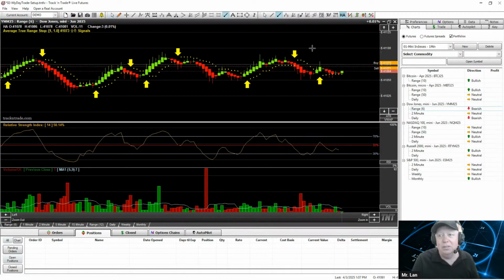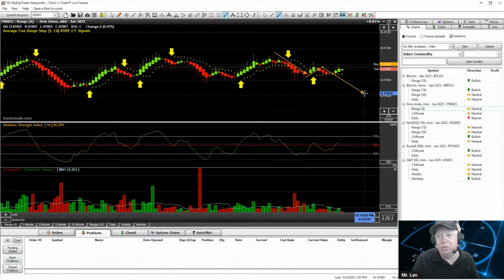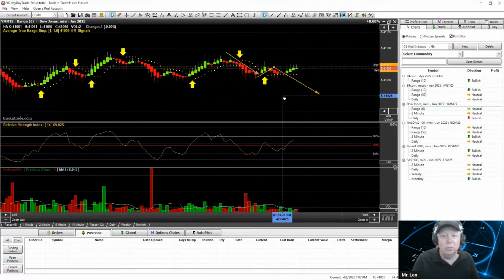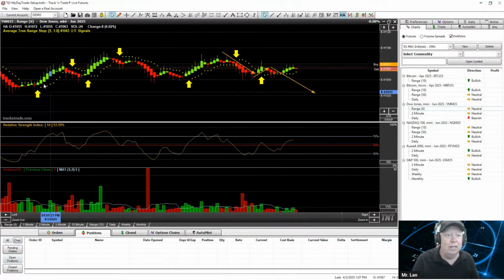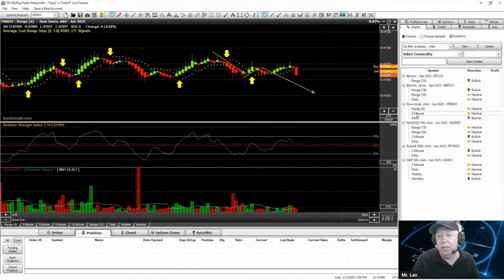Well, right here, I thought for a second we're going to get a little down, a little up, and another little down. I thought it was going to break right there on that range bar 6, but it failed to go down. This is a range bar 6, so you got to be fast on this one because it moves a lot. Look at the little snaky pattern. It's hard to make money when the market's just snaking. We want it to be a nice, smooth trend.